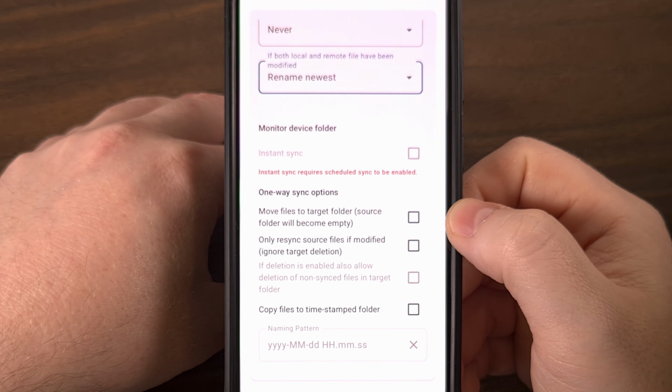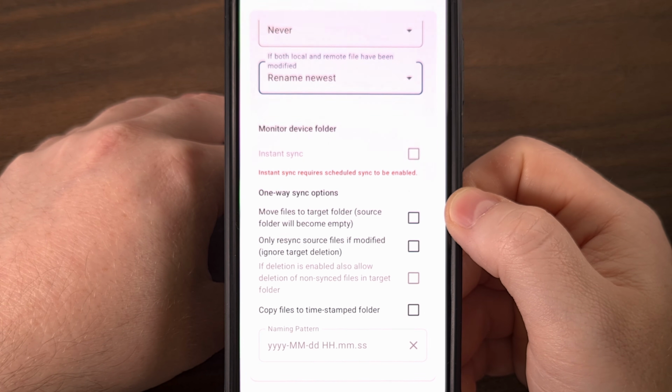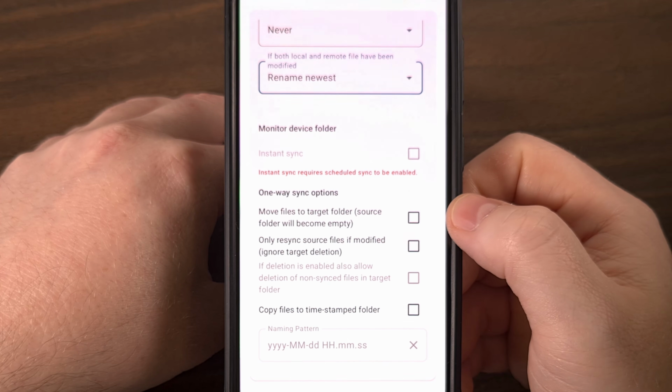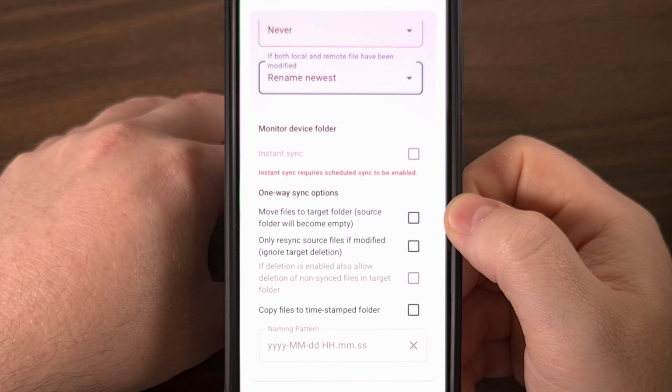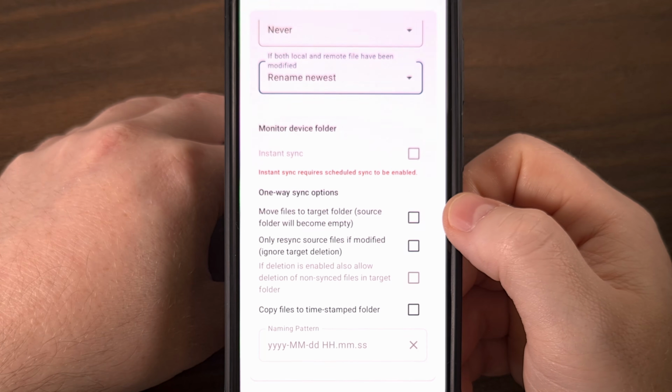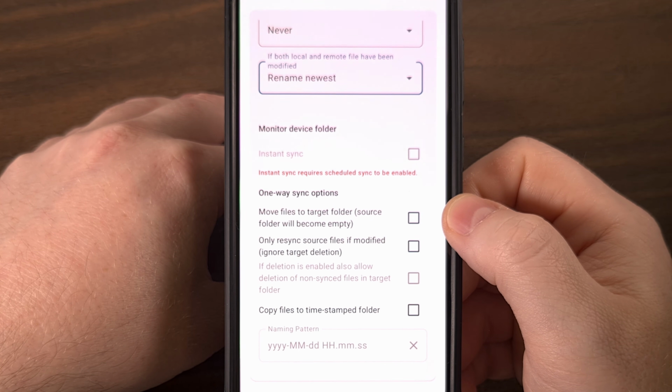You can tell the app to move files to your external storage if you wanted by selecting this option here. That way your internal storage is cleared up each time that you back up your files. This is not required, and I prefer to do the deleting manually, so I do not check this in my setup. But it's up to you, and it is safe to use in this way if that's what you wanted.